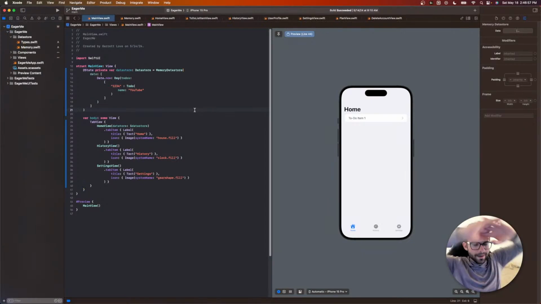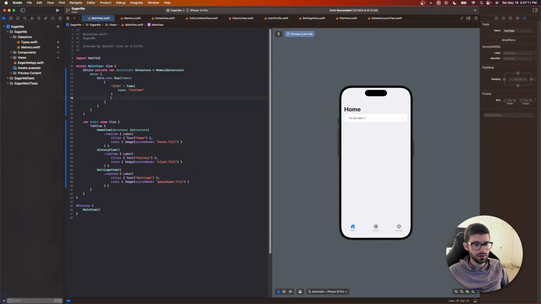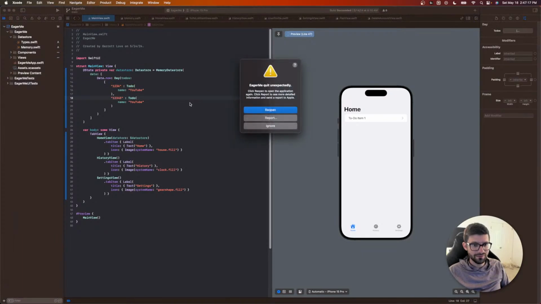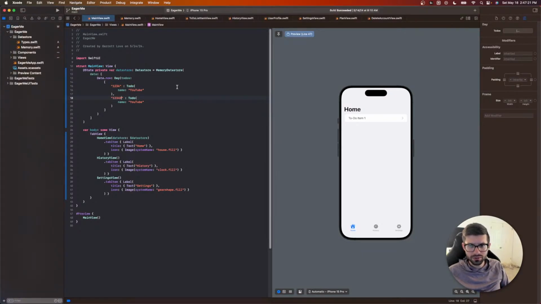All right, cool. So I have no idea if this is the correct way in Swift, but it does seem to work, right? Because we could add another one here, and if I add a comma there, we'd get 1, 2, 3, 4. Eager me quit unexpectedly.